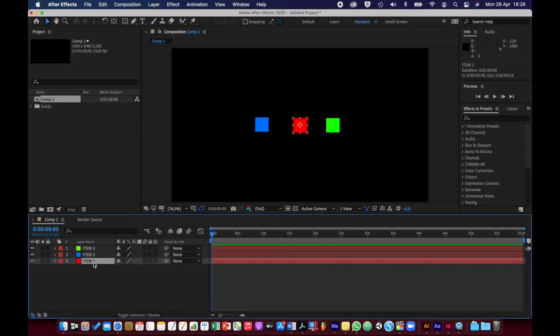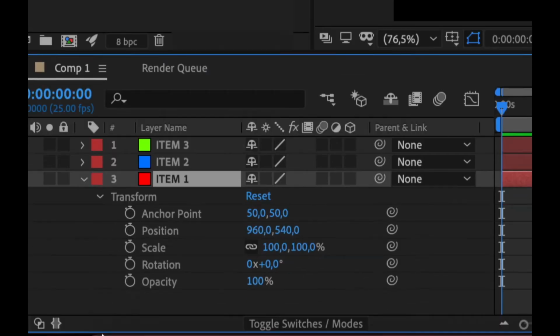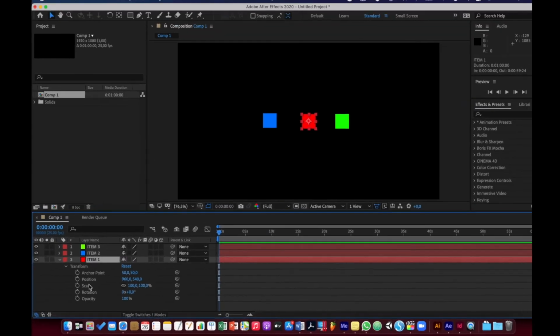Now transforming is a simple process of moving, rotating, scaling, and changing a few properties about something. So if you go to a layer and you click on this little arrow, it will say you have some transform properties here. If I click on that, you'll see that there's 5 main transform properties. So the easy ones to understand are position, scale, and rotation. So as you would expect, if I just drag on the position value, I'm moving that red box left and right. So the first value is X, in other words, left and right.